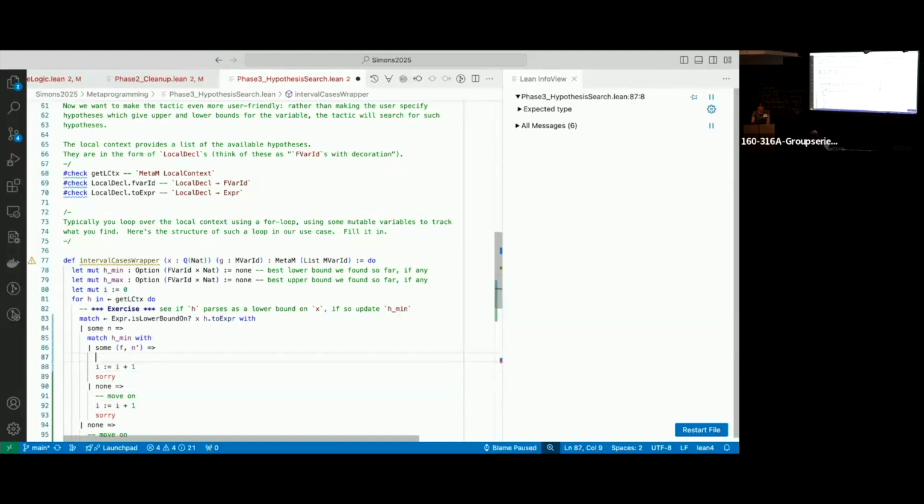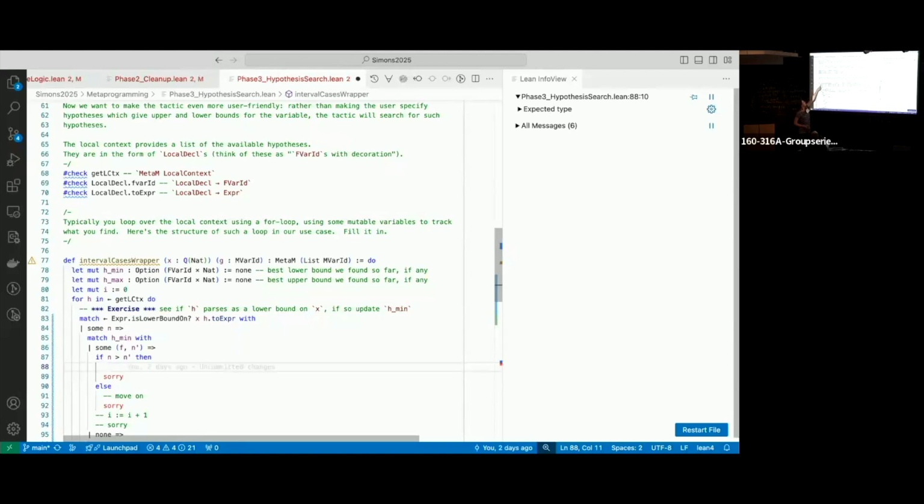So I have a case split. If the n, the new one, is a better bound than the one I'd stored before, then I do one thing. And else I do something else. And what are these things I should be doing? Well, in this case, you just keep my old one. So really the interesting case is when you want to update your stored best bound.